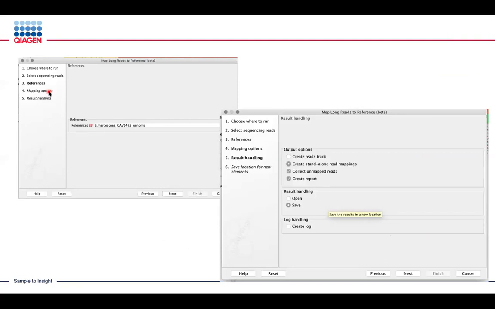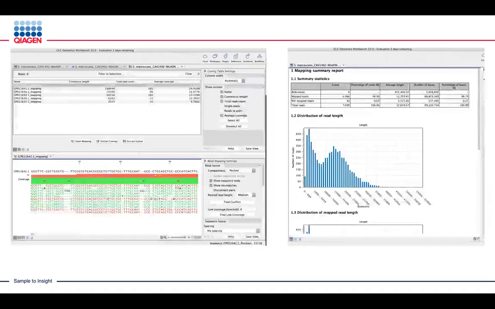Again, in the case that we looked at today, I didn't really have to go through and manipulate a lot of those options. And in this case, I like to create the standalone read mapping and really the report, which is most beneficial, because then we're able to get a sense of the quality of our read mapping and our data to that reference genome. And additionally, we can explore and inspect any of those as we see fit as well.